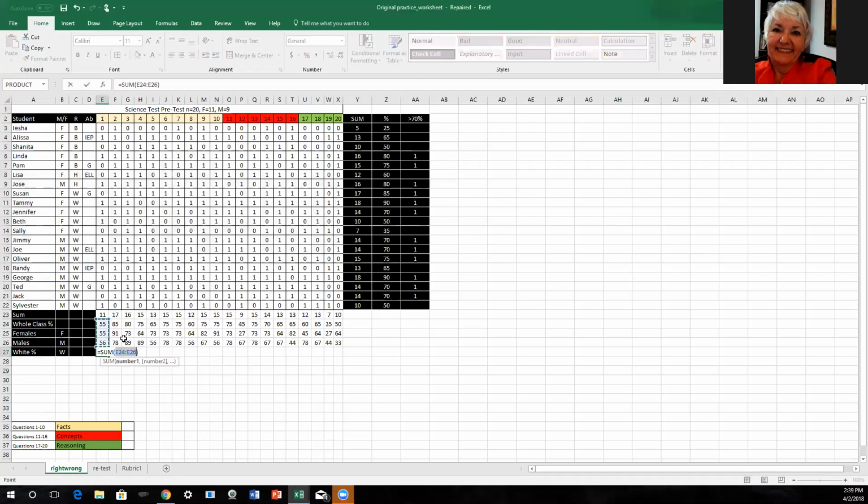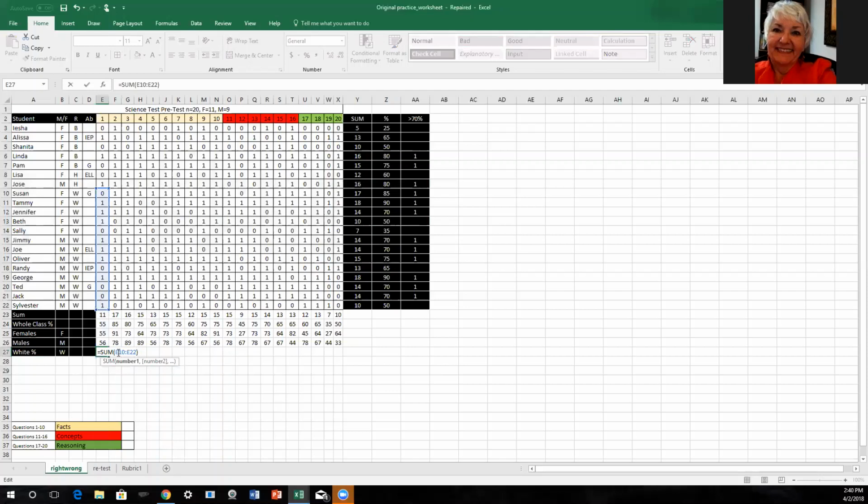Click on sum. Again, you see that it's already pulled something up in there, and that's not what I want. I don't want any of that. So I'm going to change this. For the white students, I'm going to pick row 10 through row 22, so E10 colon E22.